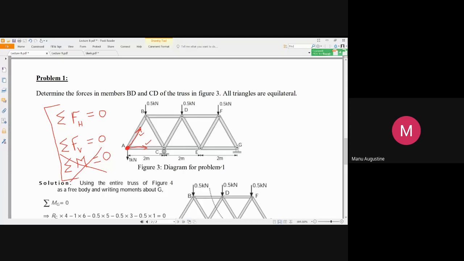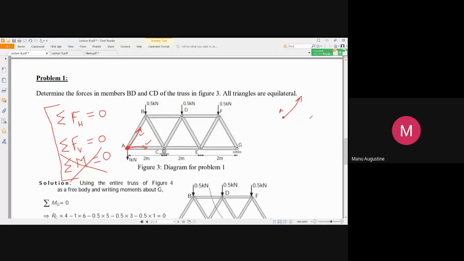Why? Because essentially you are drawing the free body diagram of a single point A. There is no body involved here. There is no rotation. Because for rotation, you need at least one body. And since the free body diagram that you are drawing in the method of joints is simply a point. So FBD of point A will be like this.